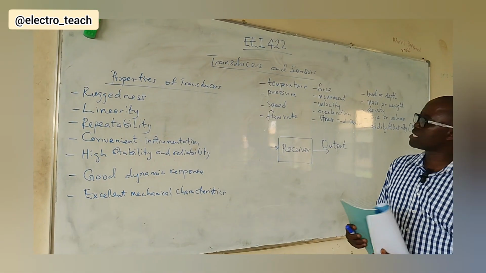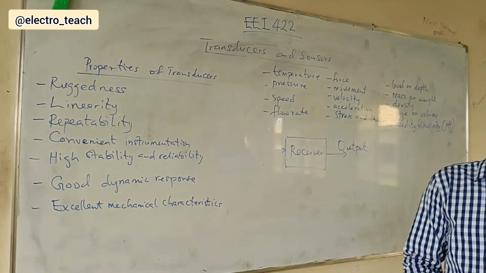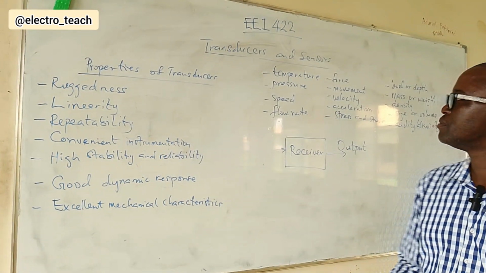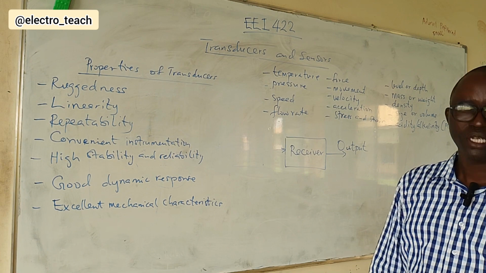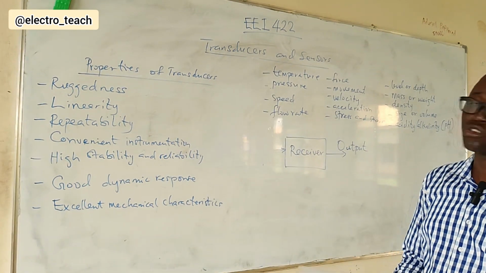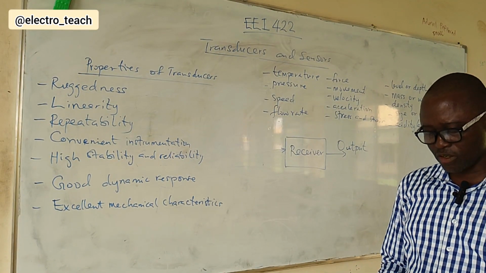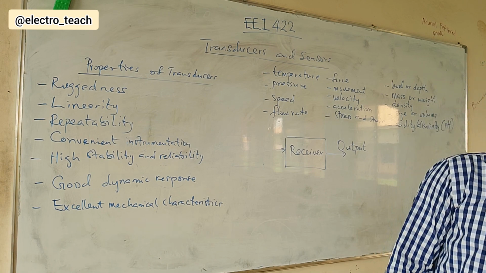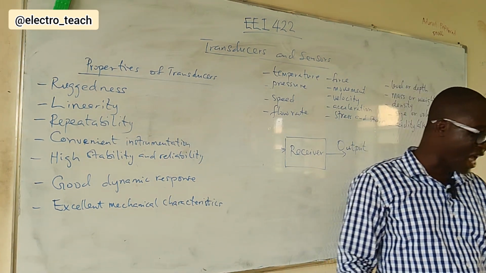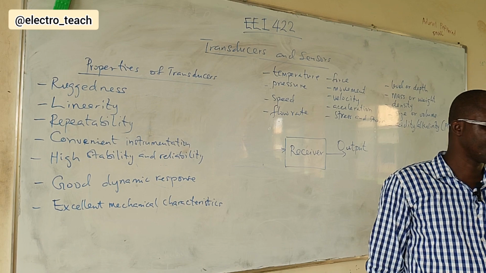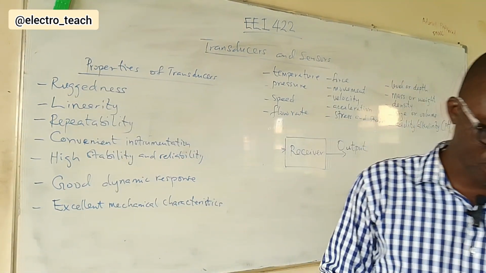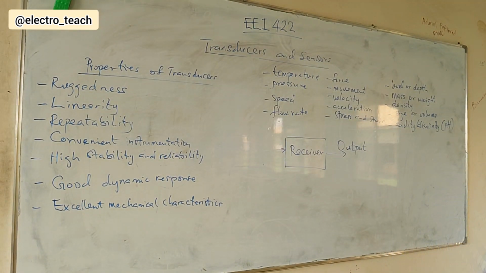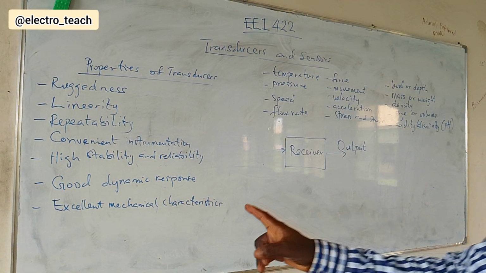So these are properties that are desirable in a transducer. Now, the first one here is ruggedness. What does it involve? Ability of that transducer to actually withstand overloads. Alright? With safety stops for overload protection. When you have that, you have a rugged system.